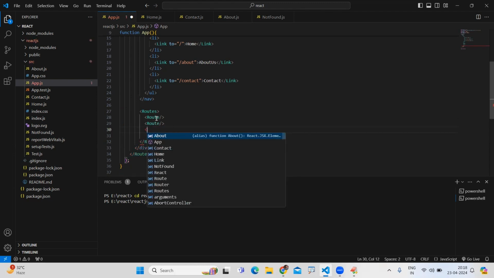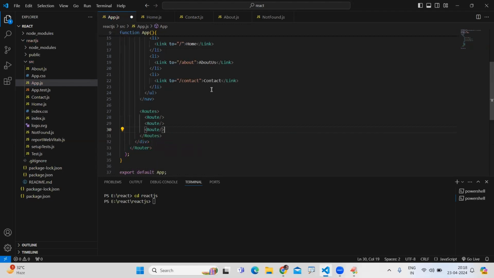It's like a non-empty element, because here there is no need to specify values like this in Route. Then how can you represent that route? What is the path you need to specify? Path is equal to slash.